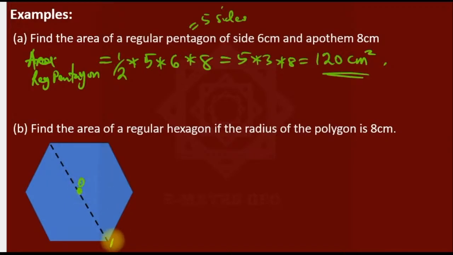So I'm using this vertex A. And we know that the apothem is the perpendicular distance, so angle 90. From here to here is the apothem. But they didn't give us the value. But we know that this is 90 degrees. They didn't give us the side. They gave us the radius of the polygon, which is 8. So with that, we can get the remaining.